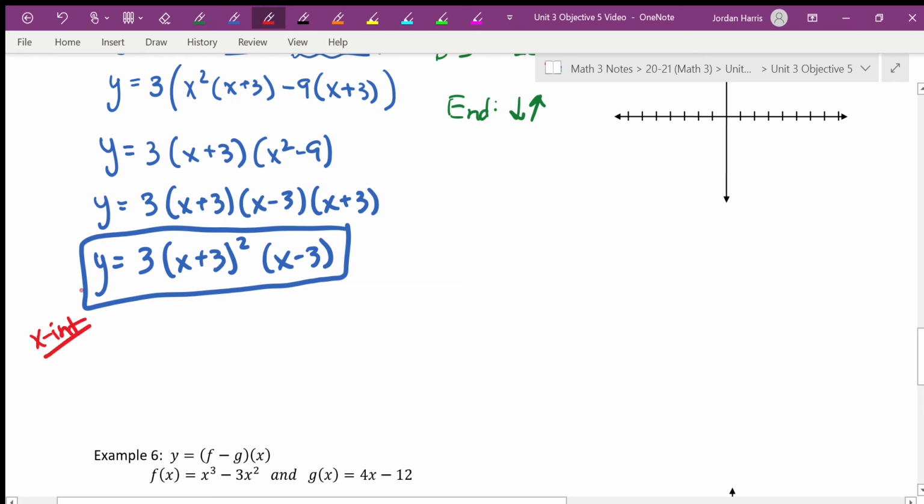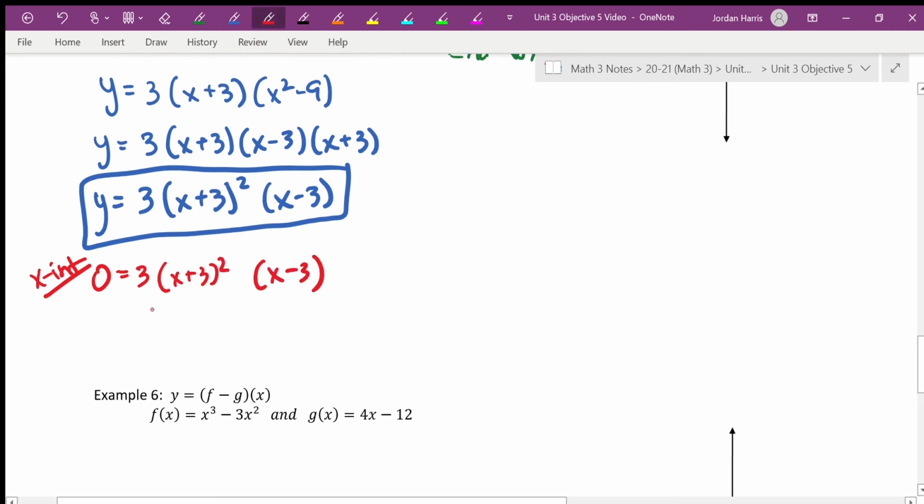I think every problem in these notes ends up being down, up, but you should have experience with all sorts of things. So x-intercepts, plug in y equals 0. Hopefully you're getting to the point where you can easily see there's no x here, so that's not going to give me anything. It has to have an x to give me something. If it has an x, pay attention to it. This one will give me x equals -3, so I get -3, 0 with a multiplicity of 2. This one's going to give me x equals +3, so +3, 0 with a multiplicity of 1.